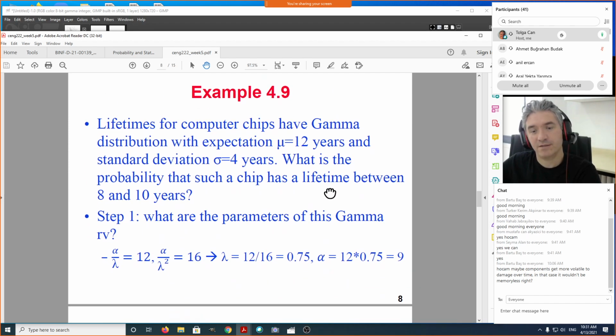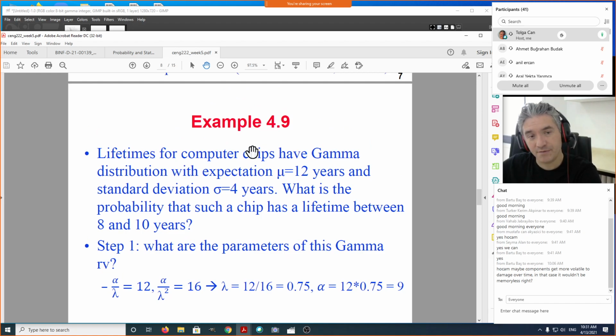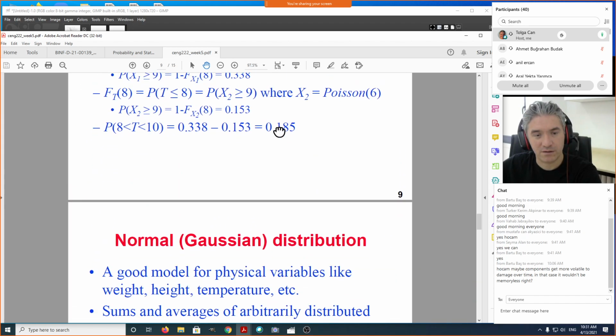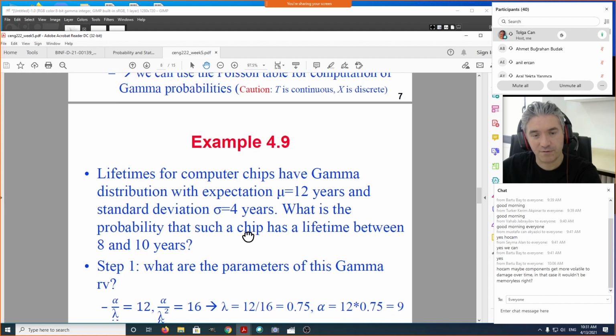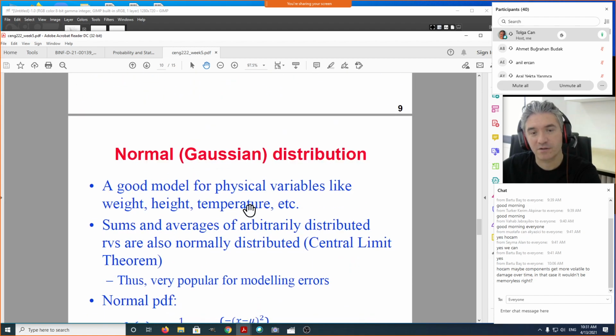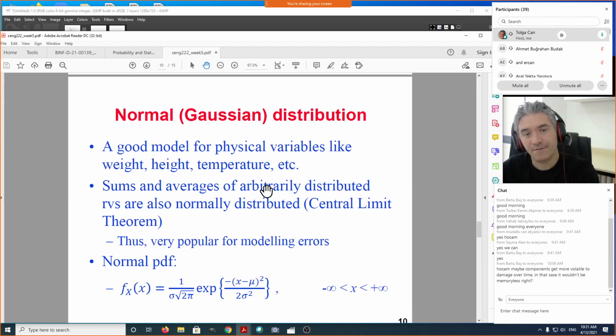All right, so this is that example, example 4.9 in the book. You may also take a look at that if you wonder about how we solve these problems. But this is where I leave today. I will solve this example on Thursday. It's like 2 slides, and we are going to finish this. Then we are going to start the normal distribution, finish normal distributions, and probably talk about the central limit theorem on Thursday.